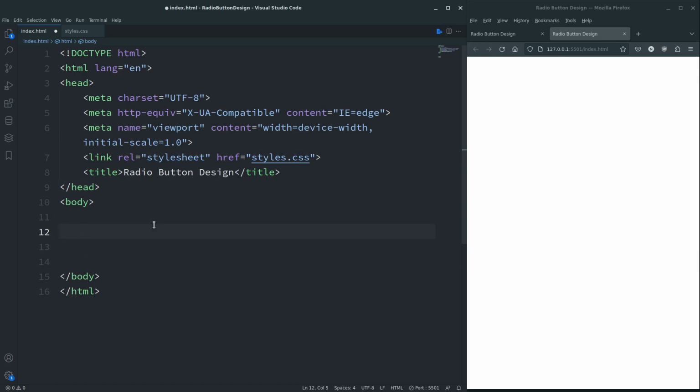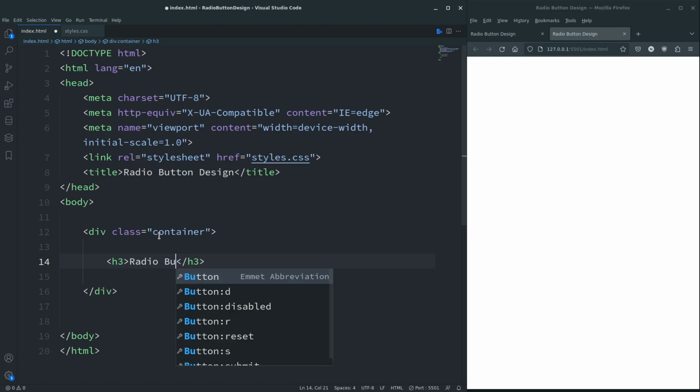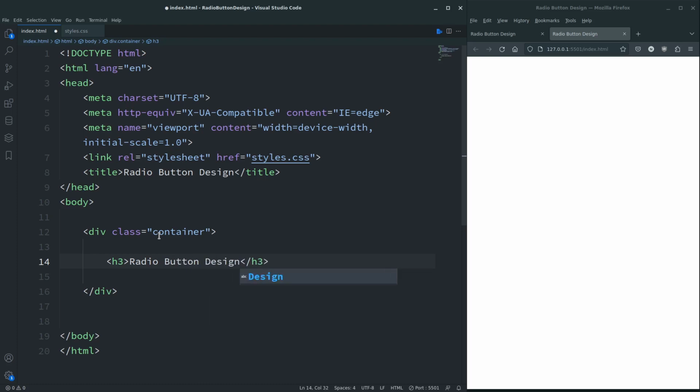Right, first thing we are going to do is create a container. So going to create a container class, tab, there we go. So I'm sure you're familiar with radio buttons, or sorry, they're not actually buttons yet, radio inputs, but actually let's just give this a heading first to get that out of the way. So radio button design. I think we're all clear on what this is now. I've typed that in several times.